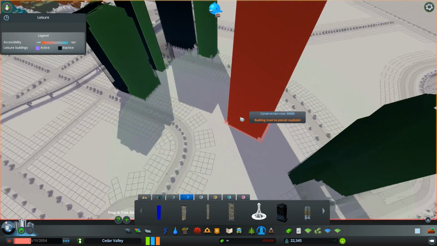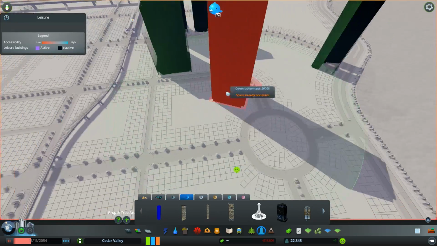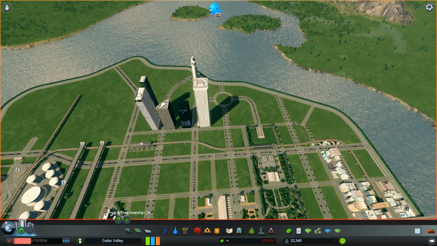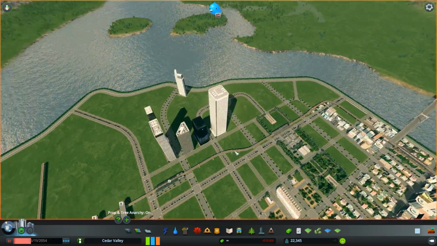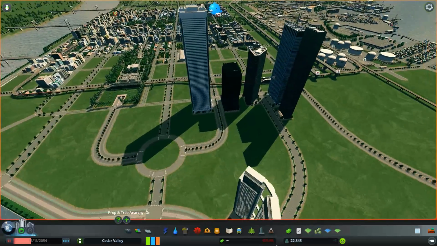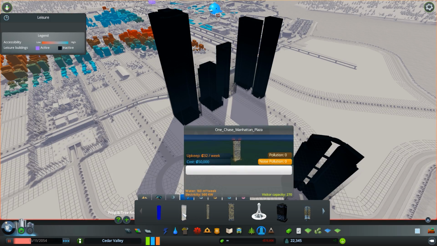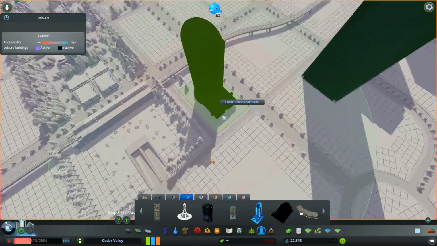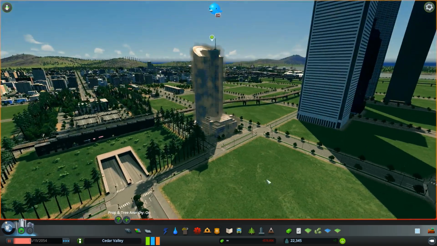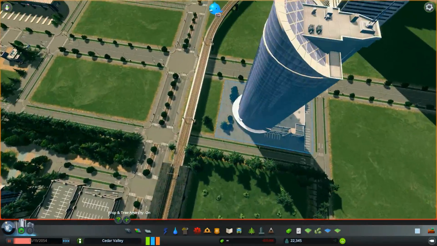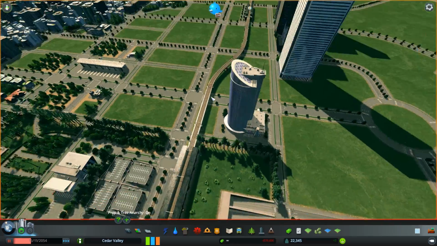First Canadian Place. Ooh, this one looks really nice. I don't want to go too far away, so I'm going to keep all the skyscrapers in between these roads if I can. Basically these will be the edges of the tall buildings. Let's see, what else do I have? That's sort of the end towards there. Transport Tower. This is a Cities: Skylines building, I think, right? This is a good spot for this. Actually, it looks really nice. We should probably clear some of these trees. There we go. Perfect.